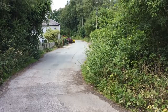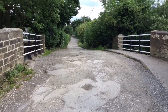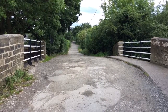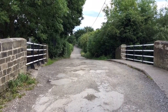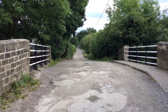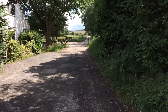Right, so we just come up the small roads, and basically you'll see there's a bridge over the canal, so this is going to lead us towards where we're heading, which is called Bowstones. Basically, it's quite a prominent house which is on top of a place called Lyme Park. Views are spectacular, it's also very quiet, and also it's on the Gritstone Trail, but it's not an area well visited.